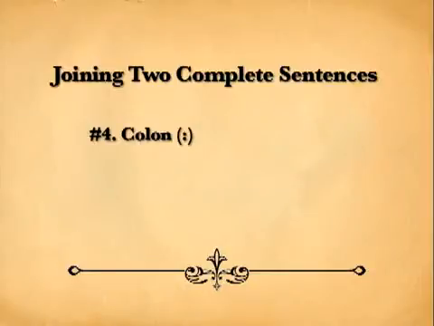The final way to join or coordinate two complete sentences is the colon. And if a semicolon is to be used infrequently or sparingly, the colon is going to be used rarely. I sometimes refer to the colon in the instance of coordinating sentences as "don't try this at home" punctuation, because it's a fairly specific type of coordinating device. Most frequently, we're going to use colons in writing to introduce lists or sometimes to set off a quotation. It's not as frequently used to join sentences. So again, you're going to use this device rarely.